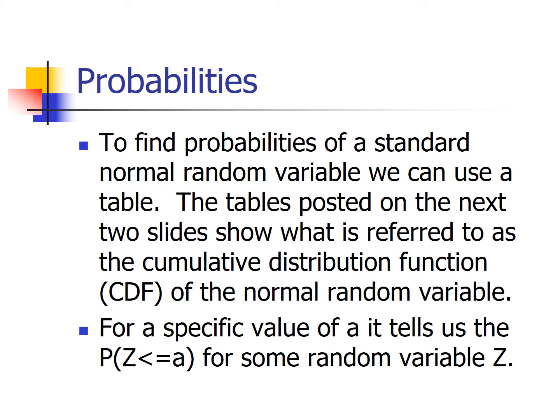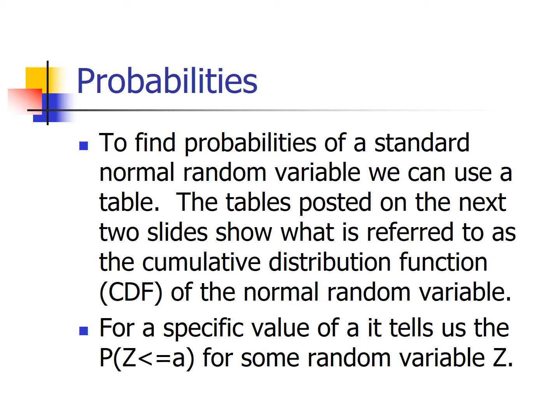Well, for now, we're going to focus on using tables to find these probabilities. Now, there's tables in the back of our textbook. These tables are a little bit different because I like these tables. These tables use what's referred to as a CDF. CDF just means cumulative distribution function. It's used a lot in the study of probability. You have CDFs for any random variable.